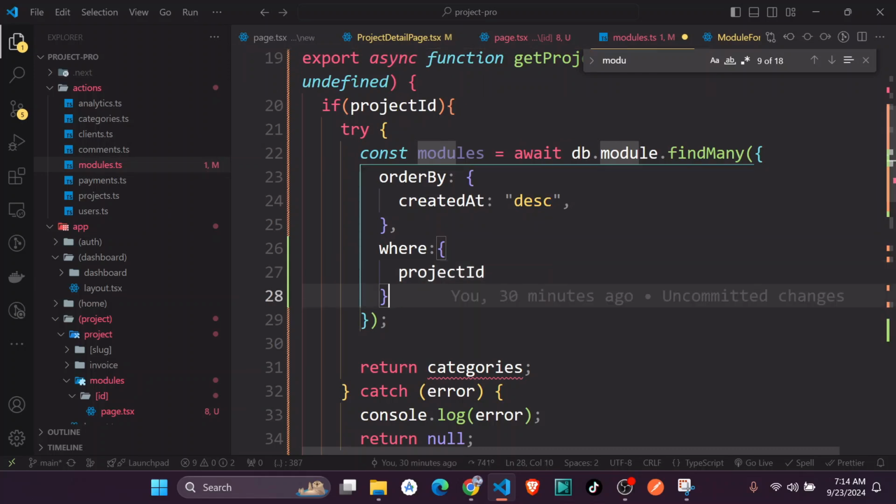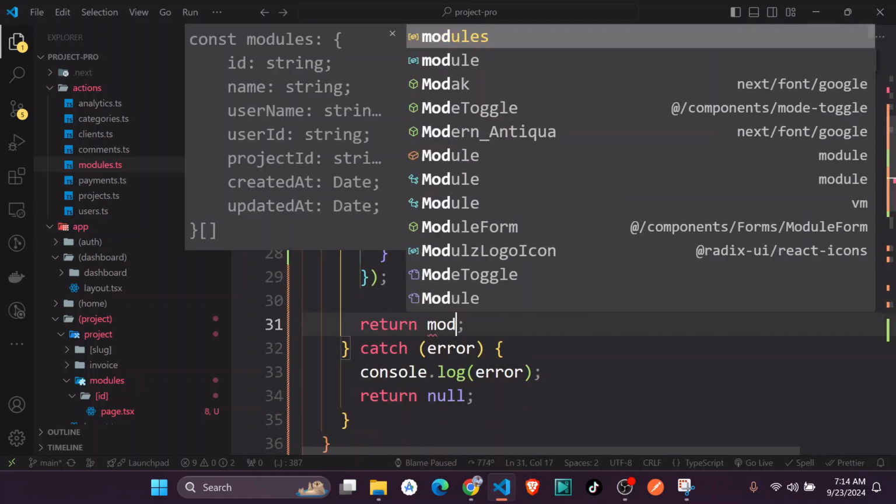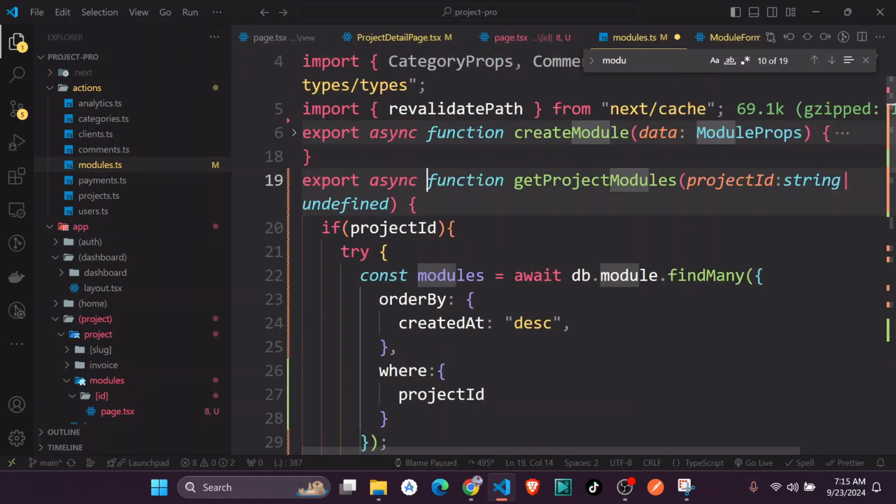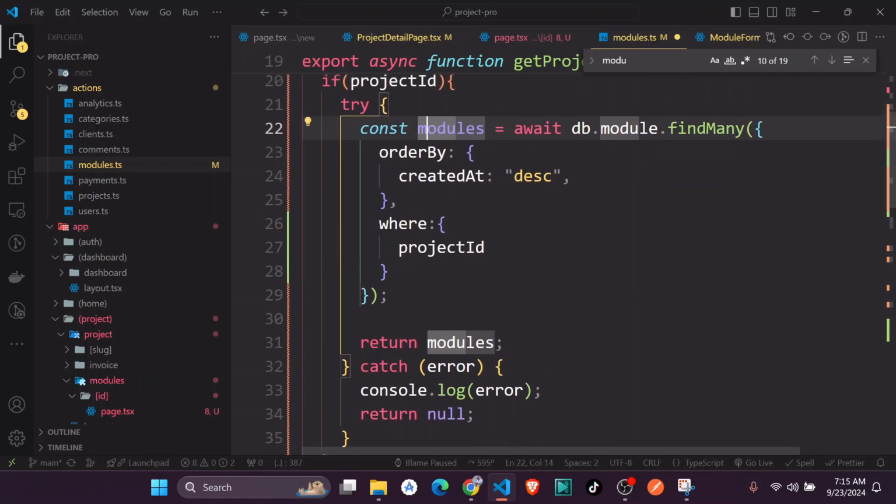And we want to include some things here. Just going to say return modules. So these will return the modules.